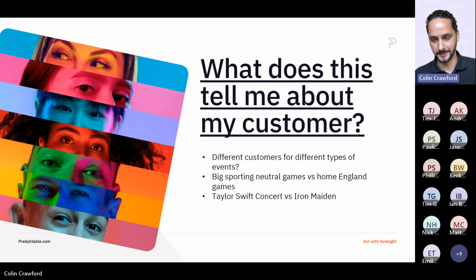This is particularly easy to understand in the context of events. Different events are going to attract different customers. So there's a vast difference between a big neutral game in a World Cup between France and Brazil versus an England game. You would expect that the fans for an England game are going to be a bit more football focused, and there might be a bit more drinking culture, whereas fans at a bigger neutral game will go and watch the match, but may be less focused on that, and there might be more opportunities for them to do eating out or purchasing before and after that game.